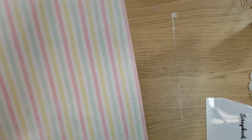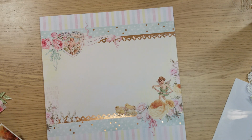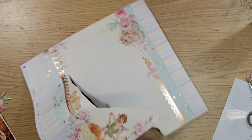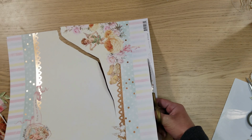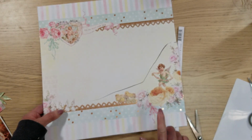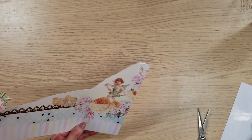The first thing that I'm doing is priming my paper. As always, I prefer to apply the prime first because now I'm going to let the paper dry, and I'm using a second page paper. I'm going to cut out around these cheeks and angel, the bottom part of this paper. I am trimming off this border that says the name of the collection and the name of the paper, and I'm going to fussy cut this piece well off camera because I don't want to make the video too long.